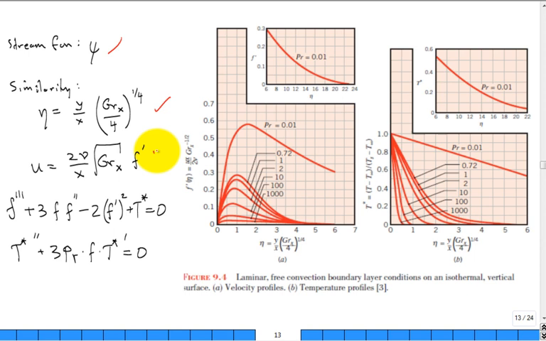You then have a way of having U. You get a combined equation here. That combined equation is for the momentum equation. Look at the third derivative in this function F. You have an energy equation. They're coupled. See that? They're coupled. So they can't be easily solved where you solve for velocity and then feed that into the energy. Nope, not that easy. It's a lot harder than the Blasius. Anyway, other people have solved for it. Let's just say that that's been done.